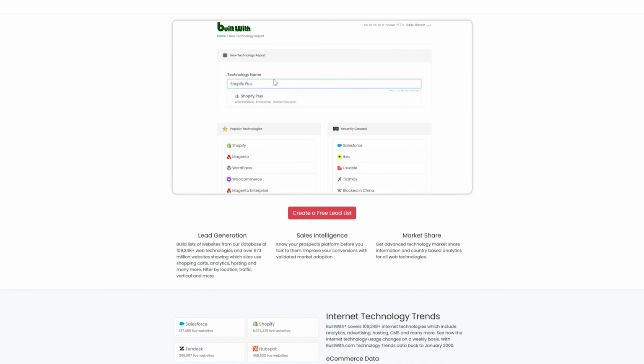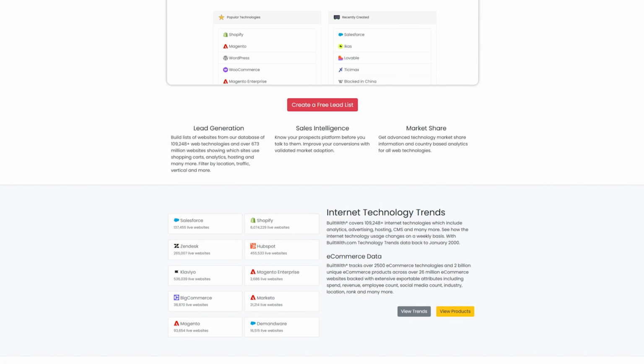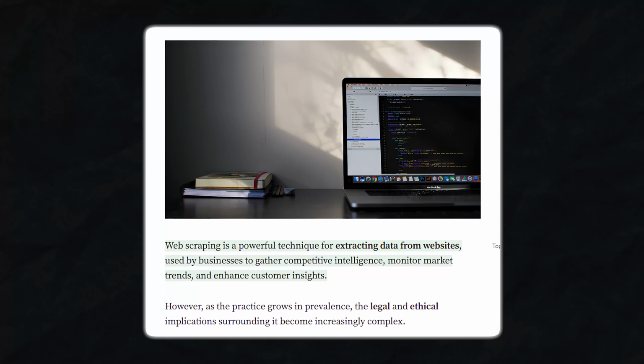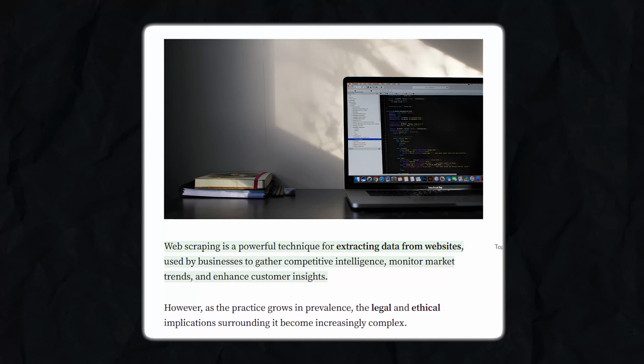Ethical and legal considerations. When using tools like BuiltWith, it's important to respect privacy and legal boundaries. Scraping or storing data about other websites can raise concerns. BuiltWith complies with public data laws by only analyzing publicly accessible information. However, when you export lead lists and reach out to prospects, ensure that your outreach complies with regulations such as GDPR and CAN-SPAM. Personalize your communication and provide value to the recipient rather than just sending unsolicited spam.